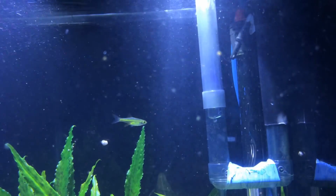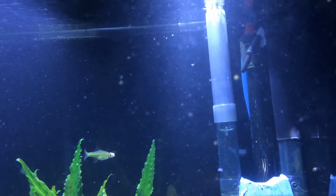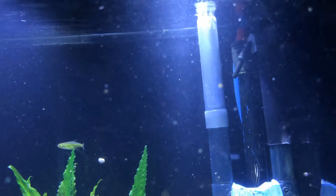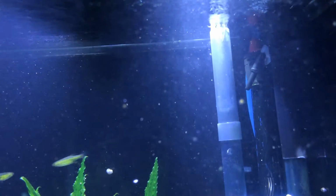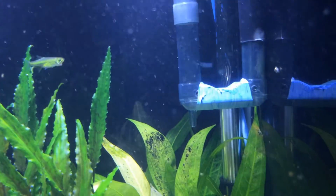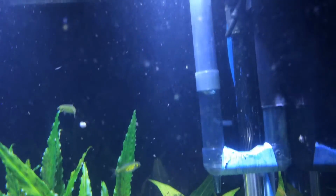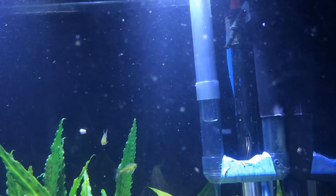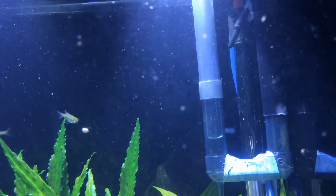So yeah, it's very sensitive, which I like because you don't have to adjust it too much, and you can gauge how much is being sucked in through here as opposed to how much water is getting sucked in through the holes down at the bottom. So I'm going to fine tune it so it's just barely at the surface, towards the tube there.